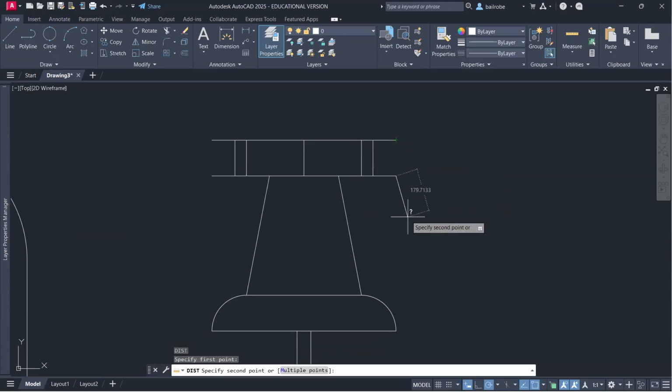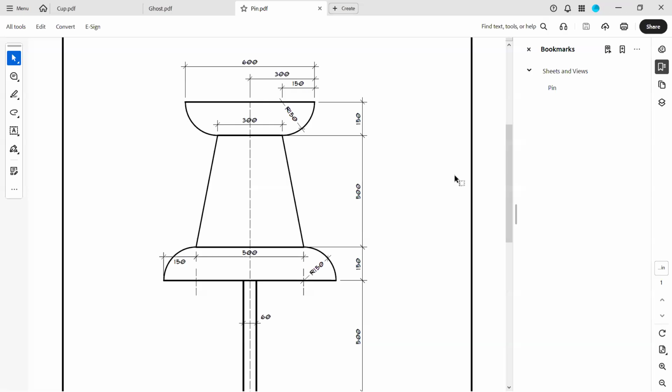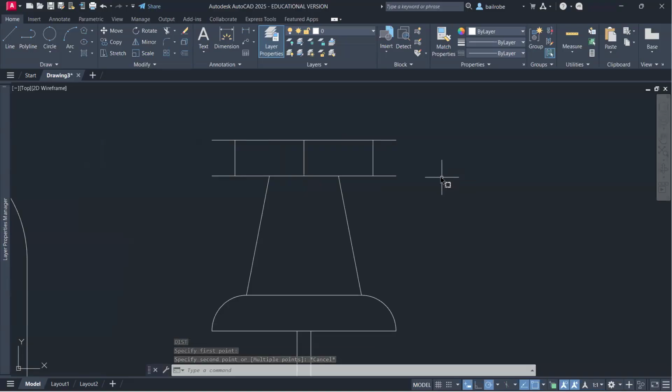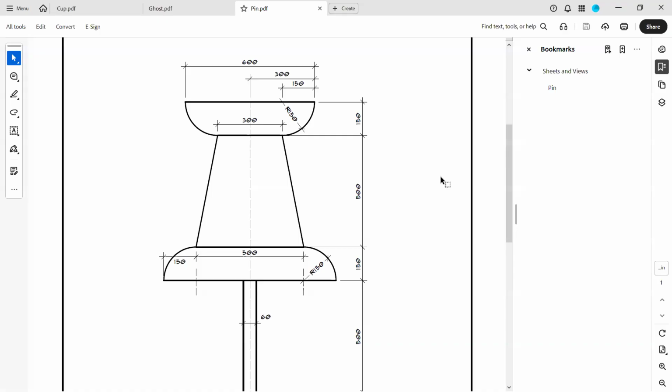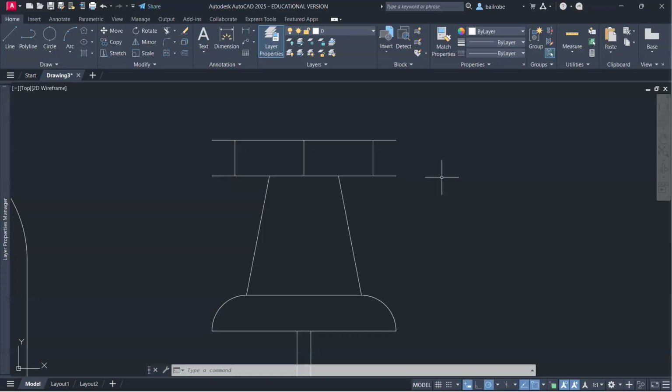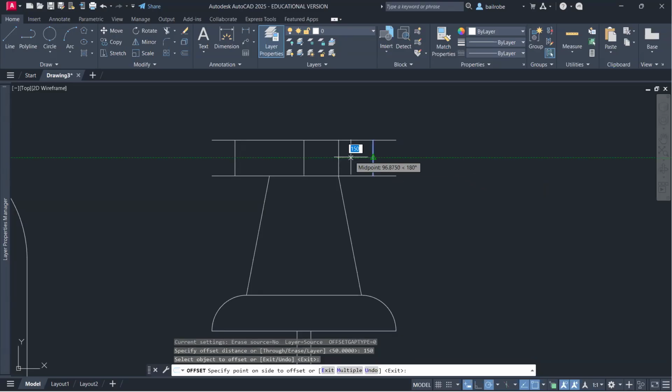Distance, that's 150. What happened to my 150? Let me do that again. So this one is 600, right? Okay. And then offset by 150. There you go. So that's 150.